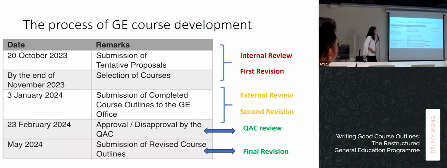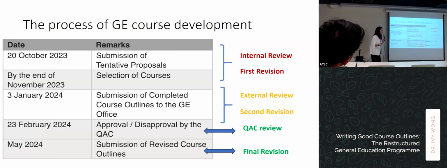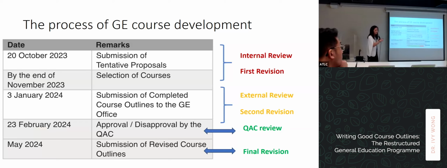Okay. And finally, I just want to show you that this is the process of the GE course development. Why do I have to show you that? Because when we set the deadline, when you find that it's ridiculous, then I want to let you know that this is the deadline that we have. We must meet this deadline.